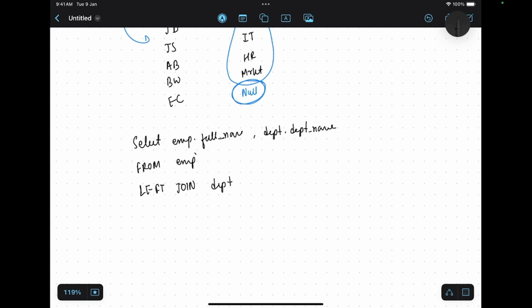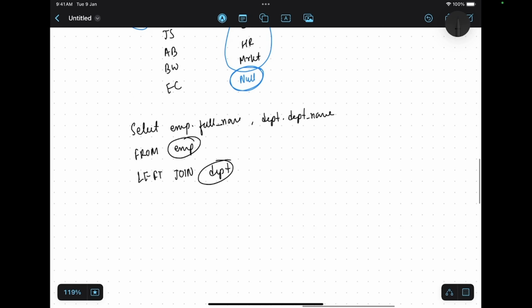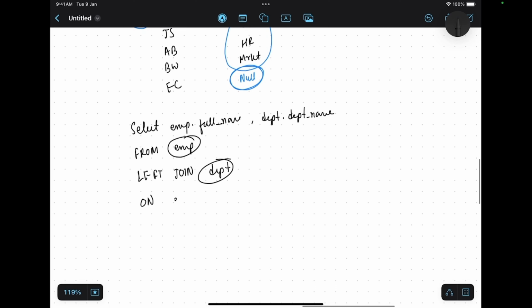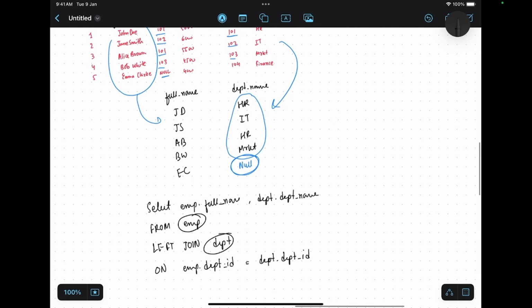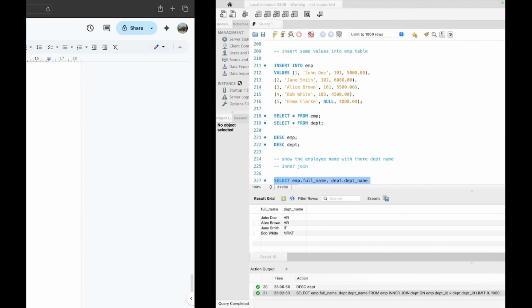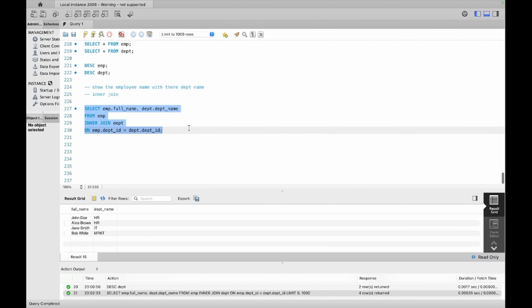department. So this is our left table, this is our right table. On, which is the common point, employee dot department id equals to department dot department id. As simple as that. So now let's run. Now let's write the query for it, and for the same question we want to perform left join.